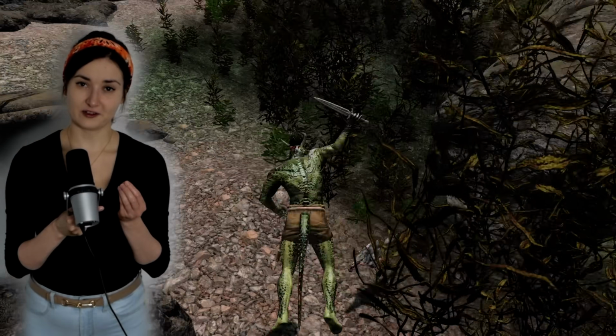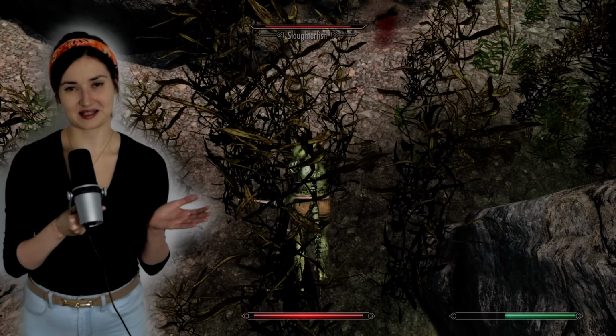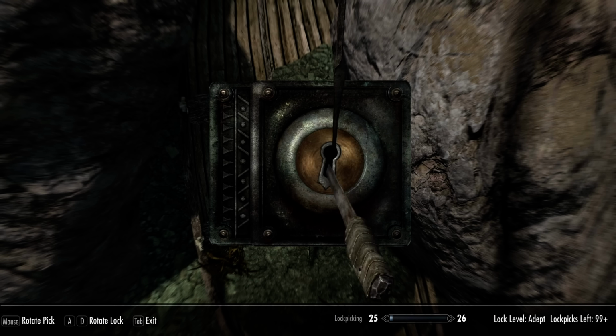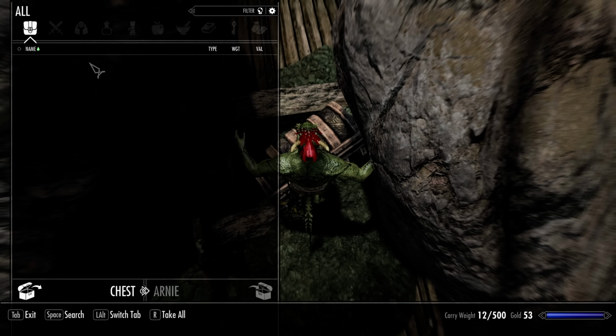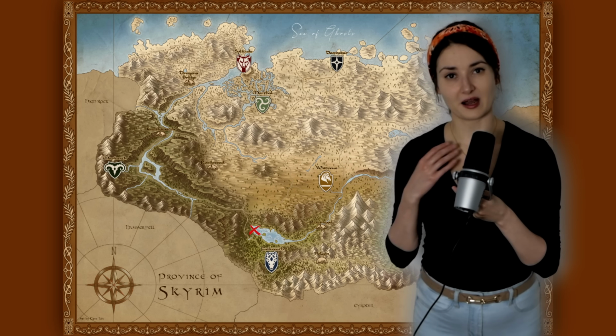Anyway, I found my first treasure pretty quickly, but of course, slaughterfish was already on my tail. So yeah, having the dagger ready was definitely a good call. Now, let's check out the chest. It was locked, so good thing I came prepared with 100 lockpicks. Inside, I found some gold, a staff and a Welkin stone. By the way, I plan to mark all the treasures on my map, so I don't lose track.